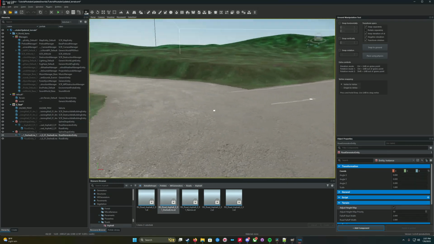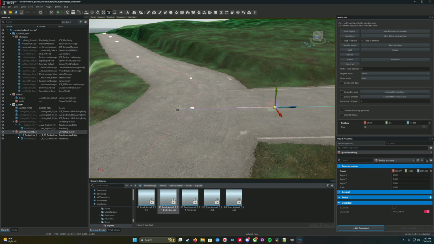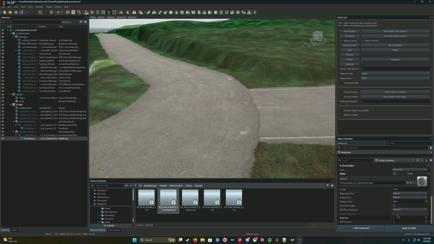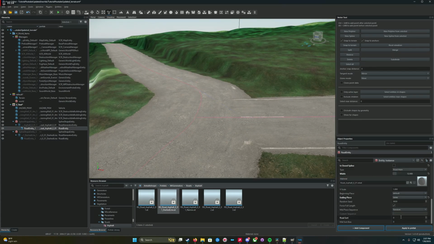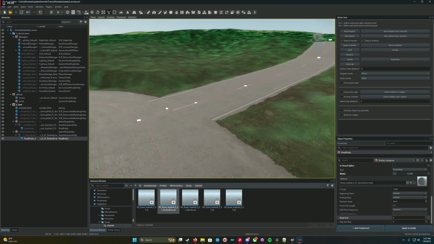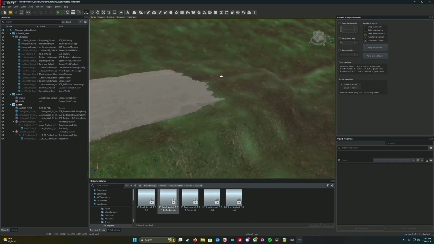So again, if we want this to be underneath this, we can come into its road entity. I'll make its road sort 1. Or I'm sorry, 0. I thought we changed this. Why is that not working? All right, that should work. For some reason, it's not working right now.